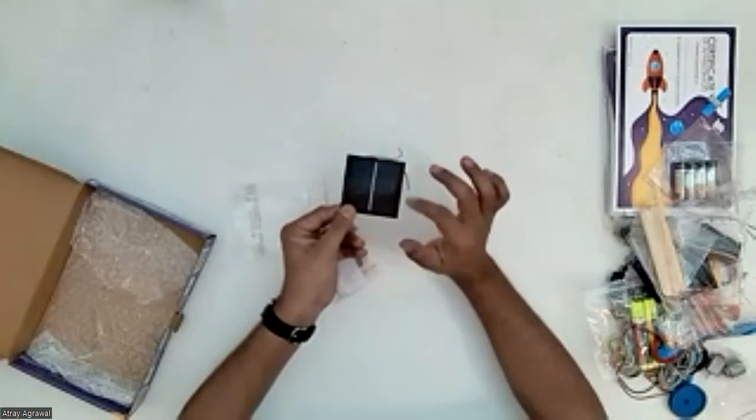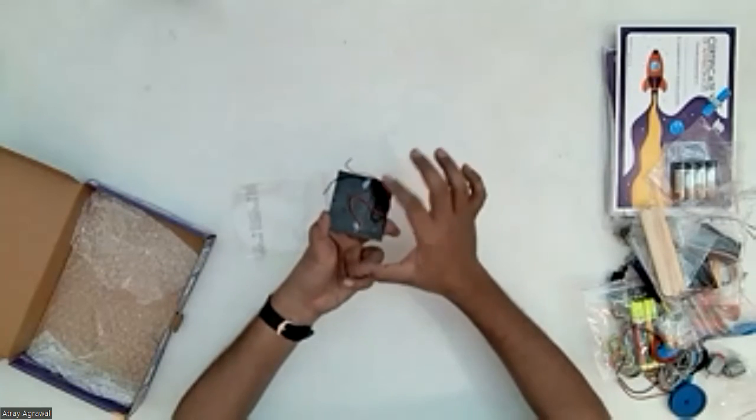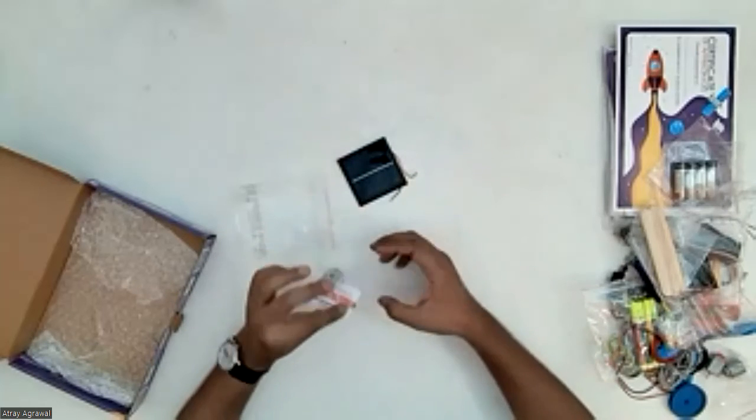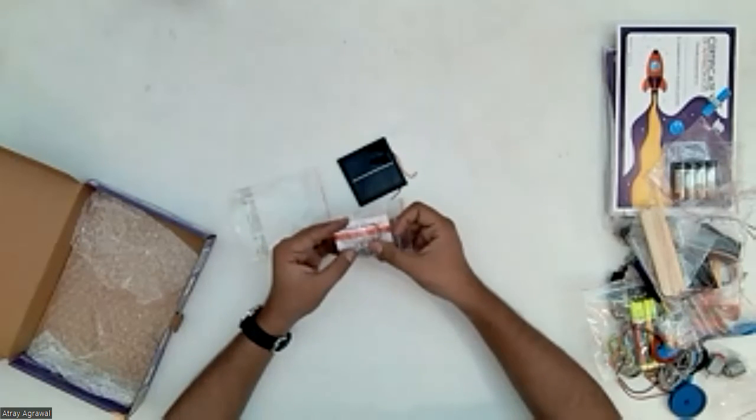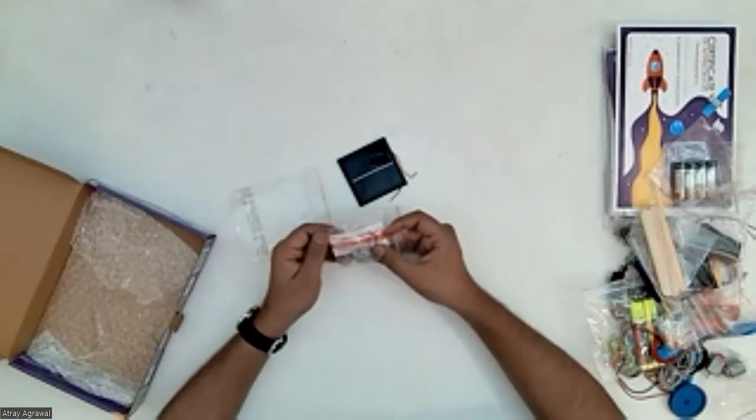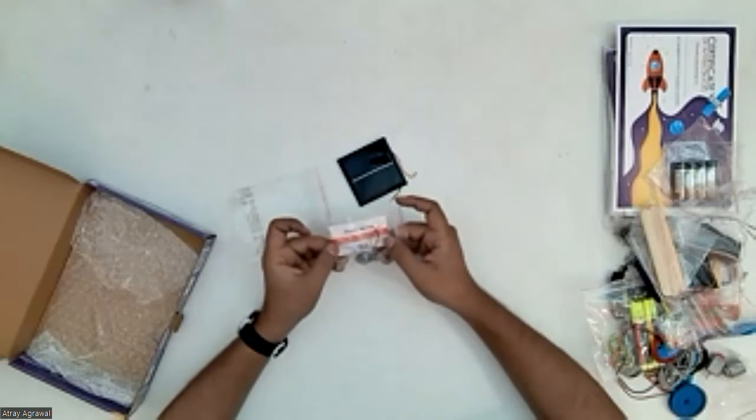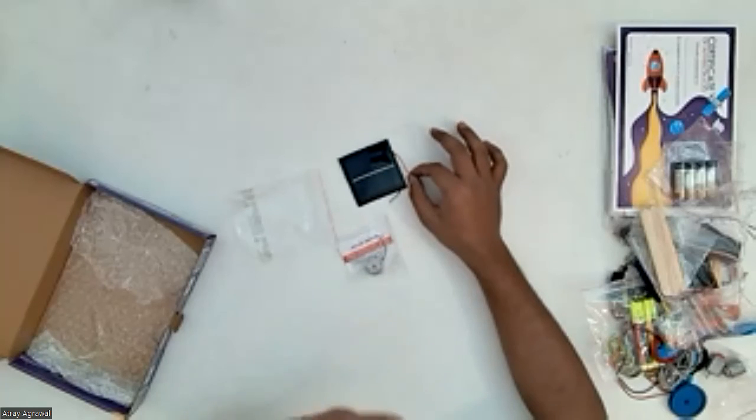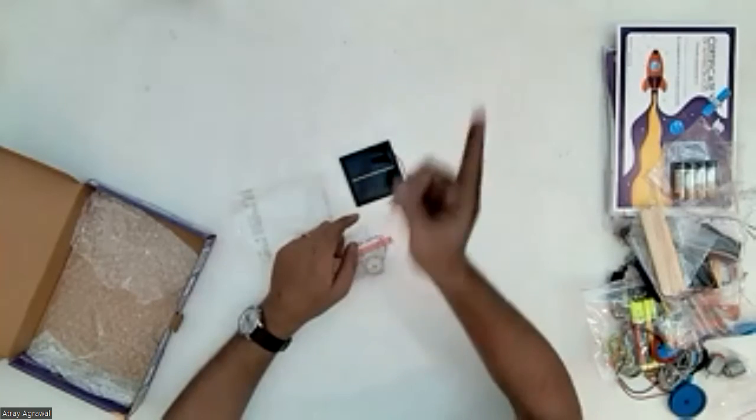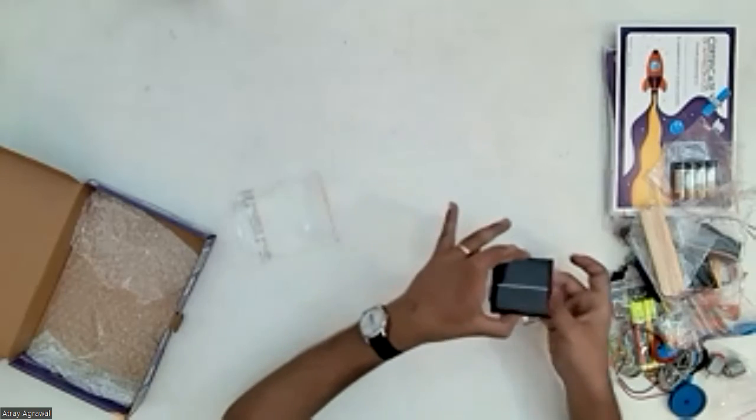Finally, the final packet over here is this solar panel and it's elegant, it's very sensitive so do not break it or use it. They've used glue gun to connect it but you can try this. So this is a solar panel and along with the solar panel they have given a solar motor. It says only this motor works with the solar panel. Put solar panel in direct noon sunlight. Direct noon sunlight meaning at 12 o'clock in the afternoon. Then change the motor connections with panel to change its rotational direction. So that's how a motor works. As the current in the solar panel will always be one way, so if you want to change the direction of motion of the motor you need to change the connections.